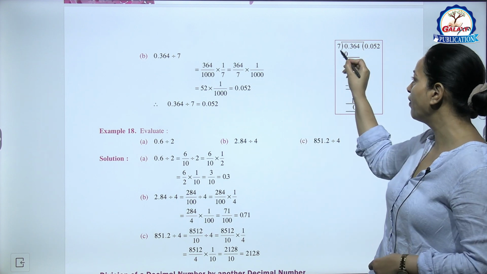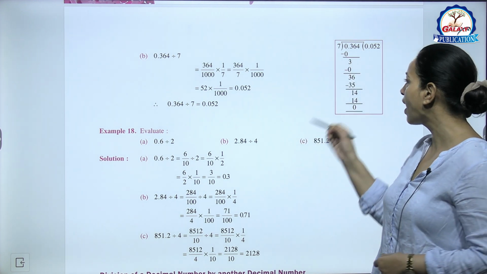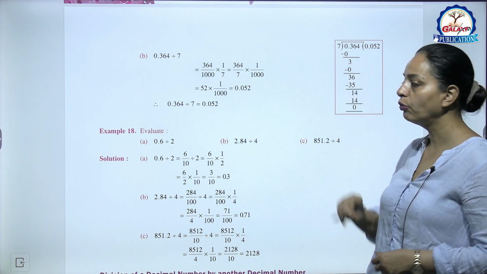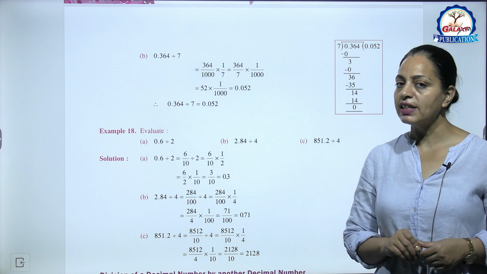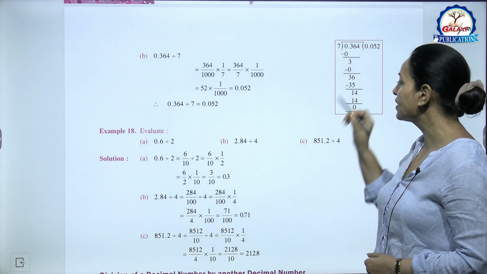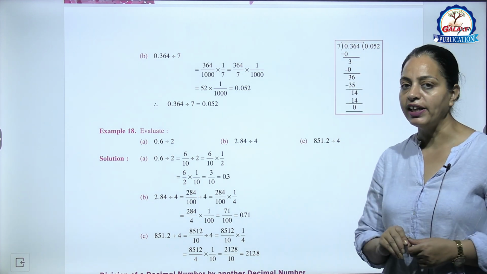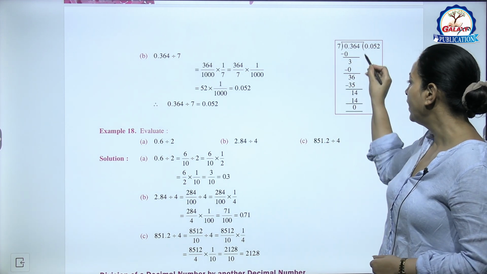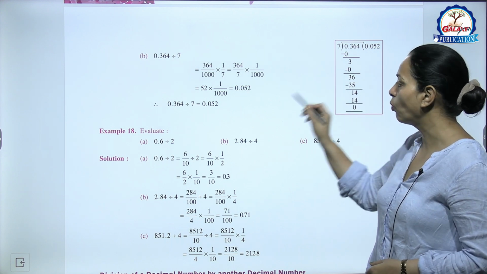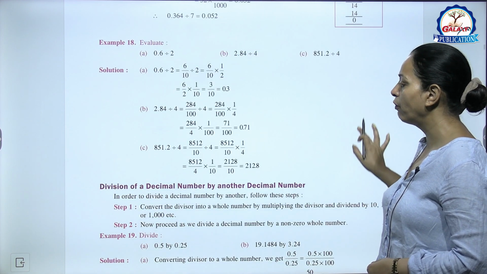और how we can do it? 0.364 divided by 7. So 0 है तो यहाँ पर 0 लगा देंगे. Now decimal part start. So decimal point in quotient. Now take next number 3. 3 is not divisible by 7. तो यहाँ पर 0 लगा देंगे quotient में. Now take the next digit. It becomes 36. 7 5 are 35, right. Minus करेंगे 1. Next digit 4. 7 2 are 14. So answer is 0.052. So you can do it by any way whatever you like.